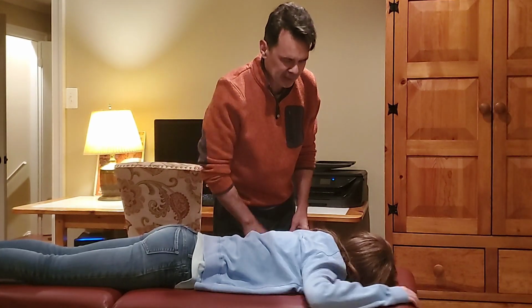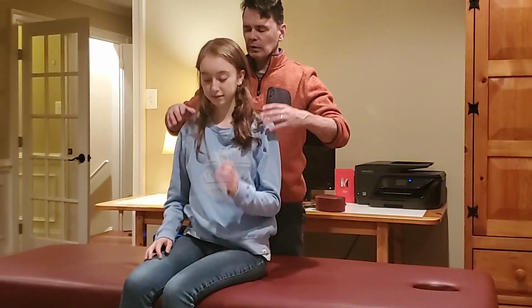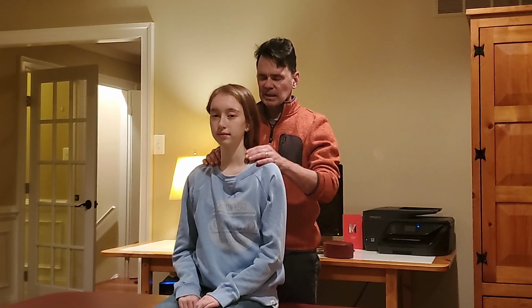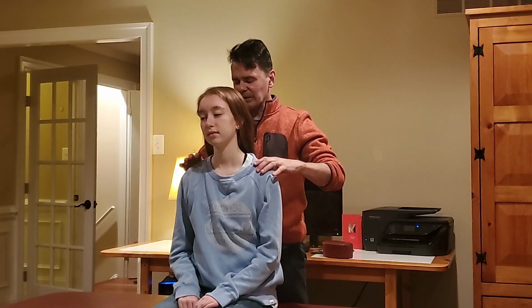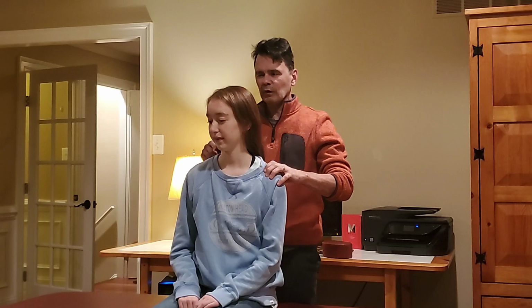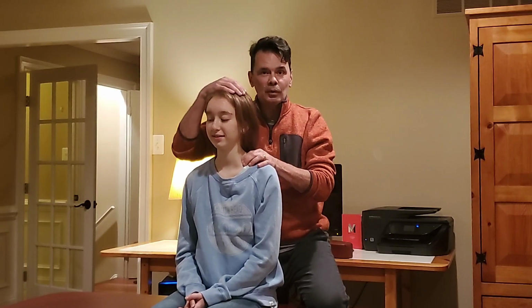Mia, can you sit up again? We got to stretch out your neck before we try for those adjustments. Okay. So good job. So then we have to do the front of the neck. Excuse me, moving the hair, sweetie. But do me a favor and side bend your head this way. Good. And you know what's funny, Mia? After even just doing that little bit that we did, not even up here, I don't know if folks can tell this, you're already moving a little bit better, and we haven't even touched the shoulder blade yet. Yeah. That's so cool.